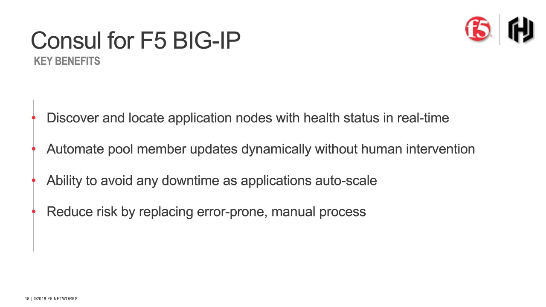So again, key benefits for this solution. What is Consul and Big IP? What do combining these two tools mean for you? One, you can discover and locate application nodes and health statuses in real time. If a pool member fails for some reason, if it's a loss of an availability zone or just an overloaded instance, we can just blow it away and provision a new one in its place. And again, all the key points that we're trying to drive here is you can do this without human intervention. You can do it without downtime, and you can eliminate a very ticket-driven process, replacing it with a more automated and less error-prone programmatic approach.